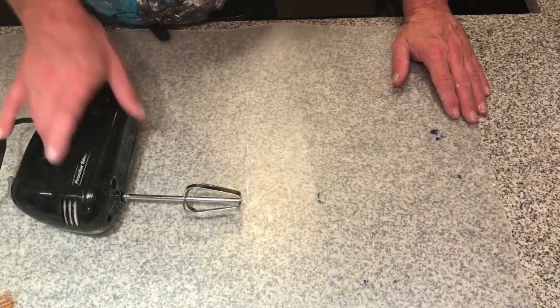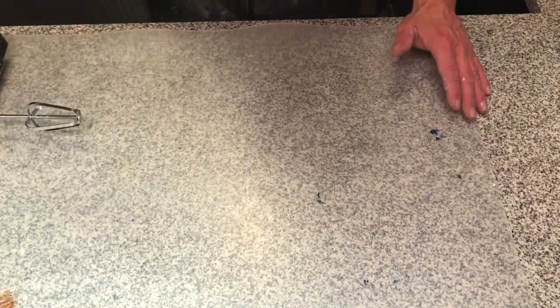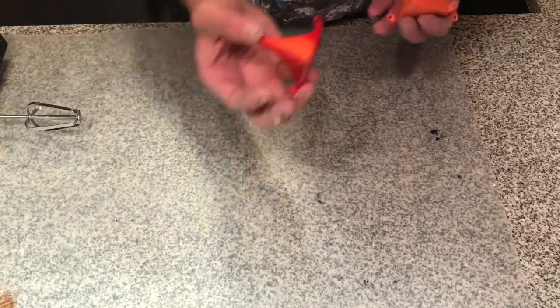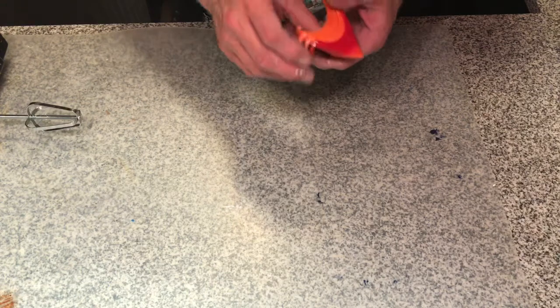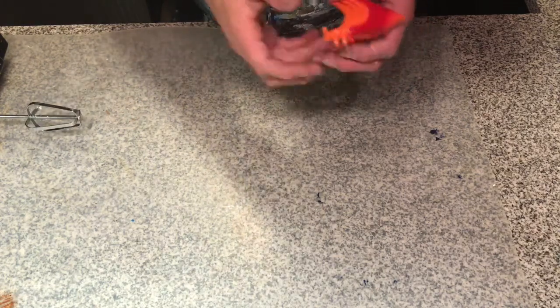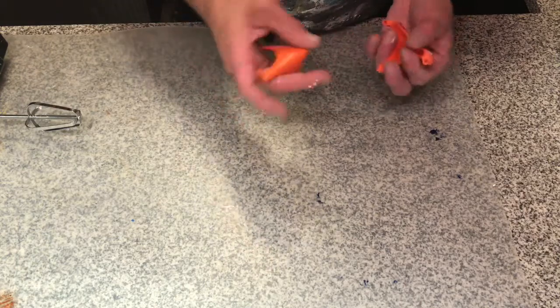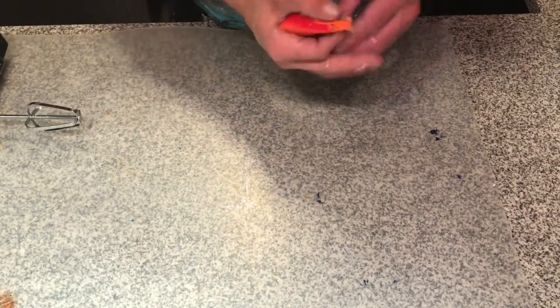Also, some other things that I have found, I saw them on someone's channel, I can't remember who, they were resining a piece and they had these little stands, and mine are well used now. I got these at Home Depot, I'm sorry, Lowe's. It was less than $5 for 10 of them, and I use them all the time now, not just for resining, but for keeping my paintings up off the surface of the table.